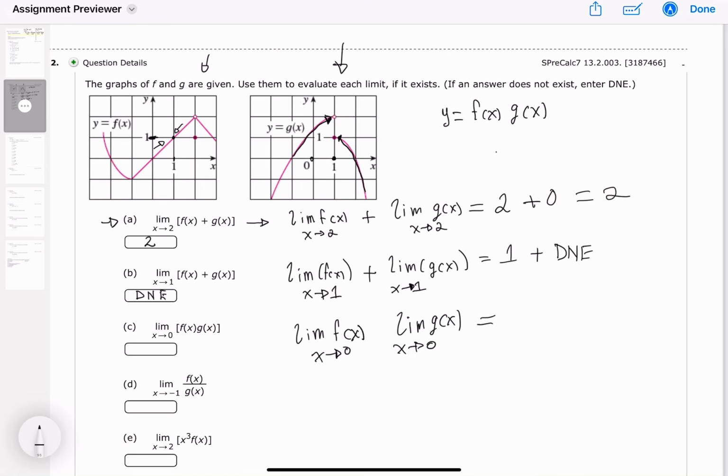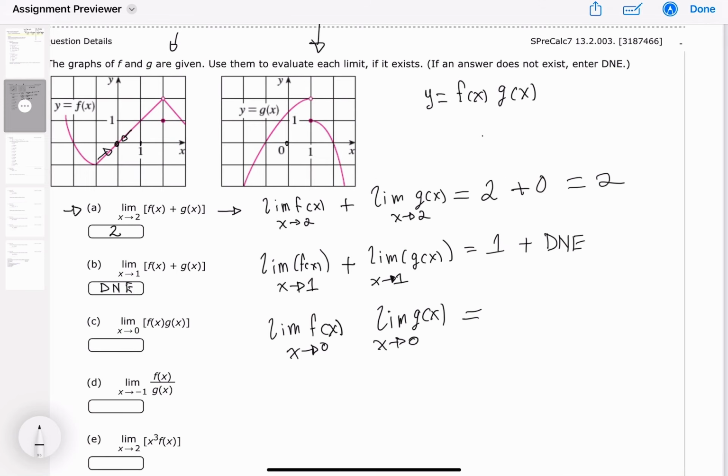I can take the first limit from the first graph and I can take the second limit from the second graph. Okay? So I will take the first one. What happens in my graph as I approach 0? I have to do that from both sides, right? From the left, from the right, I get to the same point. So the limit exists. In this case, the limit is 0. What about the second limit? The second limit is the same as I approach 0, but in the second graph. From the left side, I go and I fall into this point. From the right side, I go like this, then I jump here, and I end up in the same point.